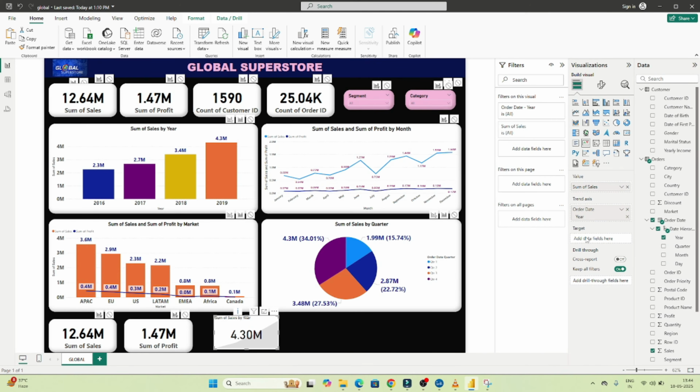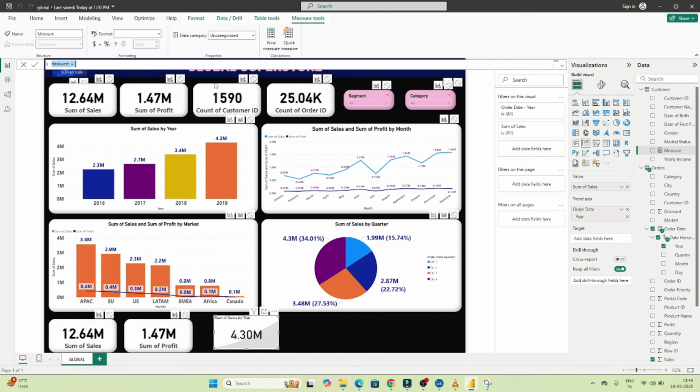We have to create a target also, because the business has set up a target, and for that we should have a field. But as of now you can see we don't have any target field. So we can create one target field. In the Home tab, you can see New Measure. Click on New Measure. We are going to create one new field. The field name is target. The business has set up a target of 5 million. So let's add the 5 million. This is the target they have set up.